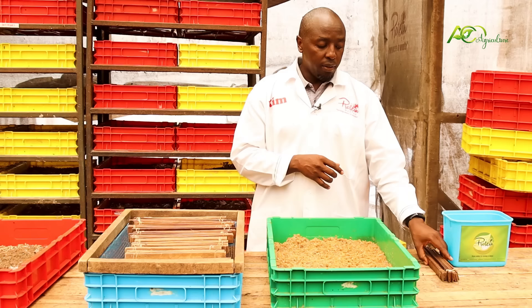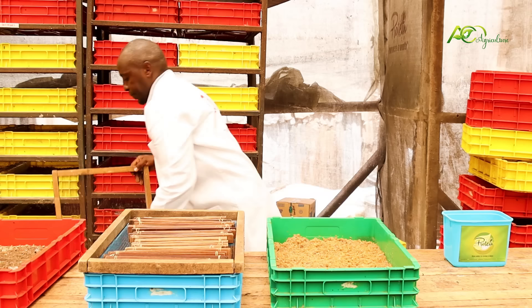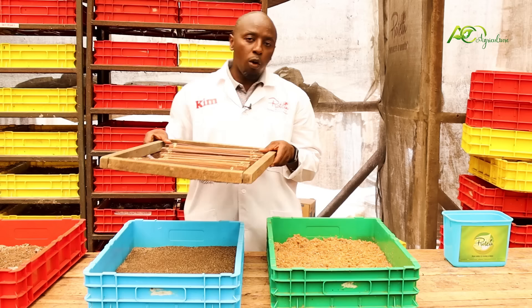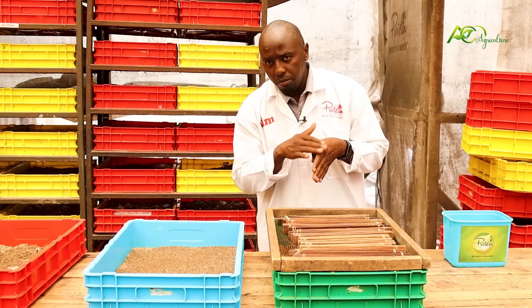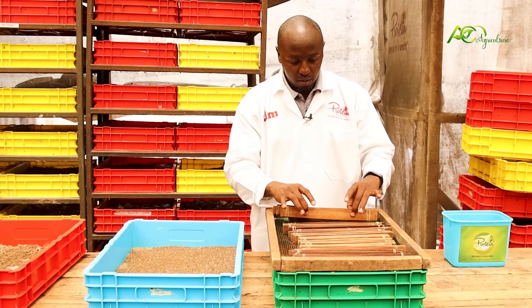Once you've done that — soaked it — get your eggies which you harvested from the love cage. Take what we call the coffee tray, five millimeter. Place your eggies on top of the coffee tray and bring them where you have your substrate — the substrate is below and the coffee tray on top. Place your eggies there. Don't scrape your eggs off the eggies — the moment you begin to scrape, you'll kill some of them. They know how to come out the same way they went in — just allow them.